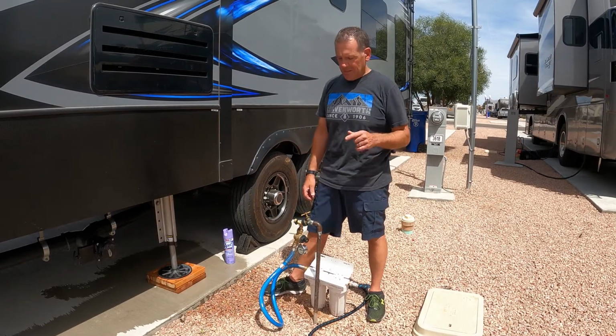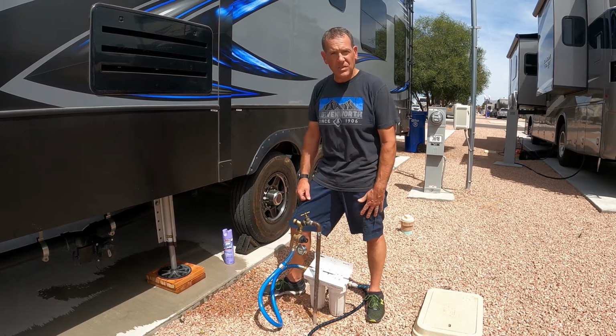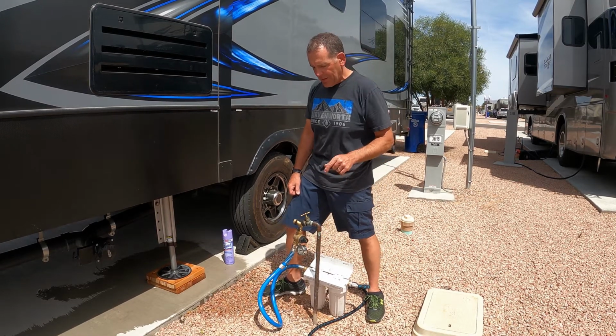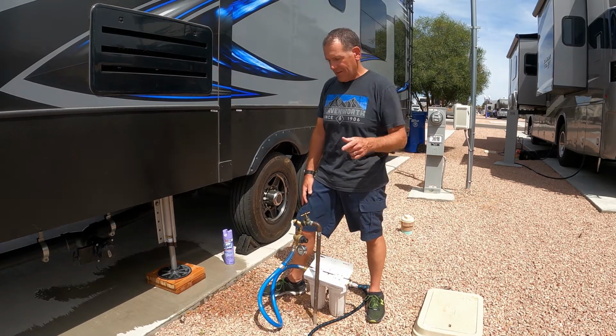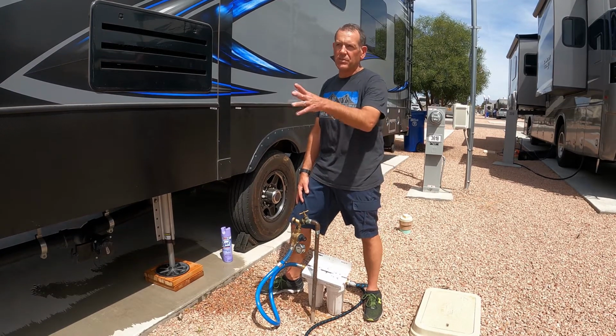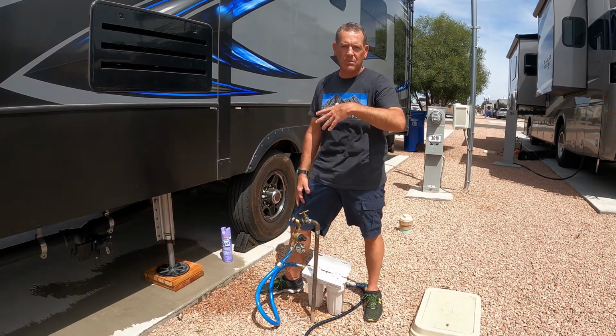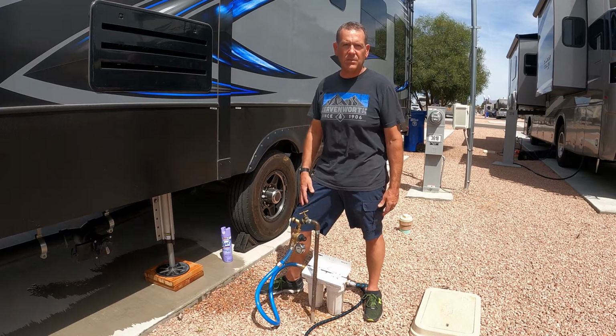Now that you have your spigot properly sanitized, your regulator hooked up, your water filtration system, and your hose, I normally set the water pressure at about 55 psi. And like I said, the reason we do it right here at the spigot is to reduce all that pressure through the hose and through the complete system, just to reduce any chance of leaks outside the rig too.